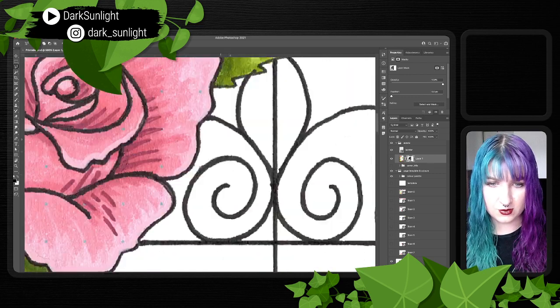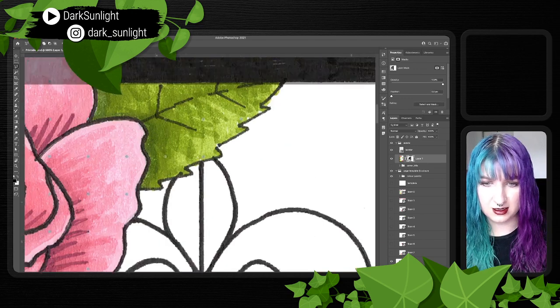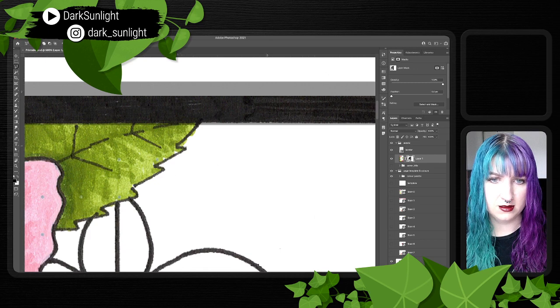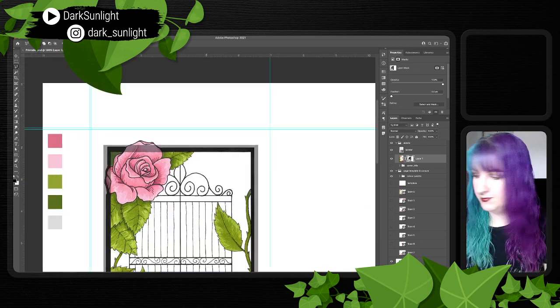I enjoy this process. It's one of the most tedious parts of any of the work that I do, but I find it satisfying. Okay. That's more so cleaned up.